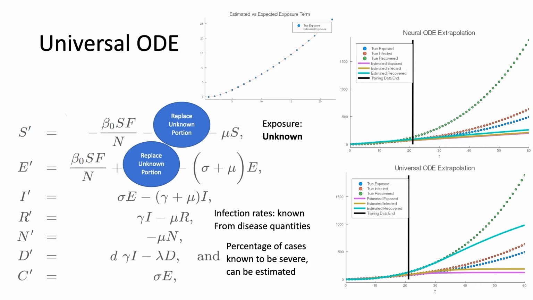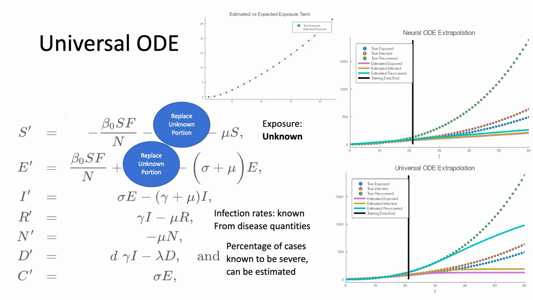So if you look at the top right there, that's the machine learning that we had before, this neural ODE, learning completely from scratch. It does not have a happy day. But if you look at the second one, this universal ODE extrapolation, you see that from 0 to 21 days, it learns up to how to predict reasonably well up to 40 days, right? Again, because it's encoded the mathematical assumptions that we know about the model.